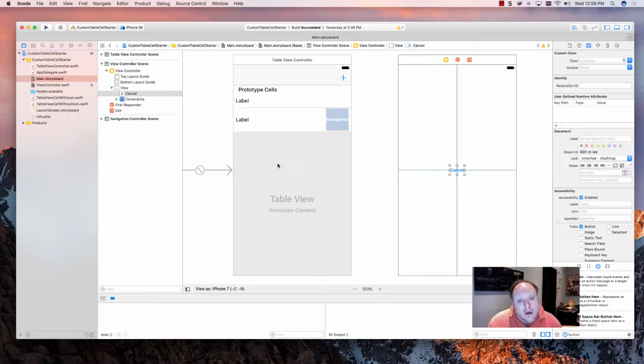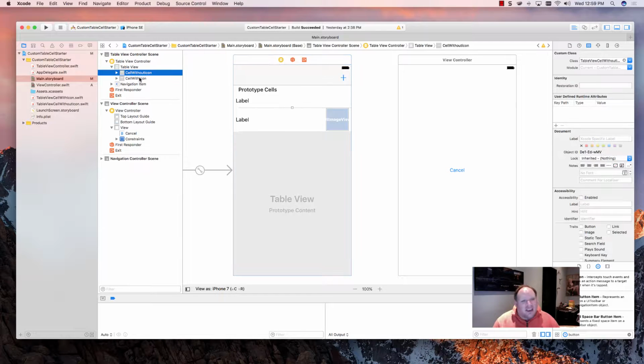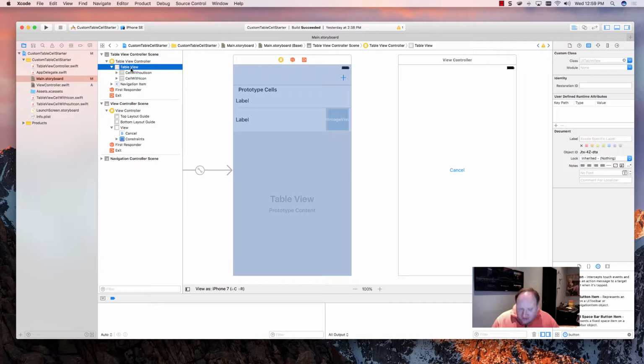Now when we segue from a table view to something else, we don't segue from a view, we segue from a cell. So if we look here, you'll notice that we have two different cells. We have the cell without icon and the cell with icon, and I have the table view itself.